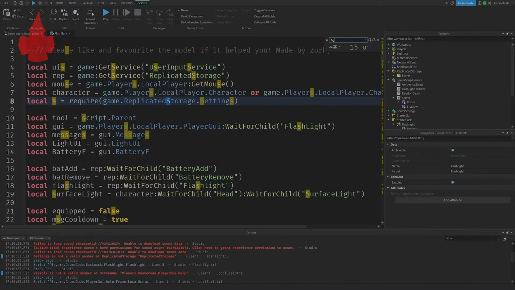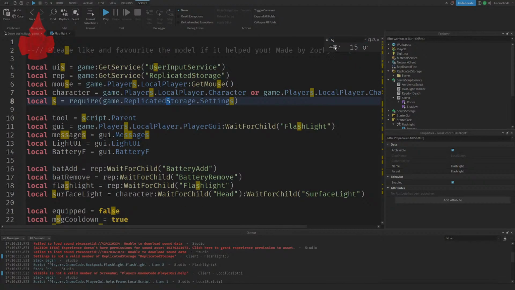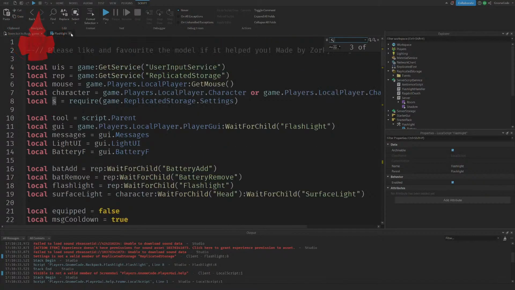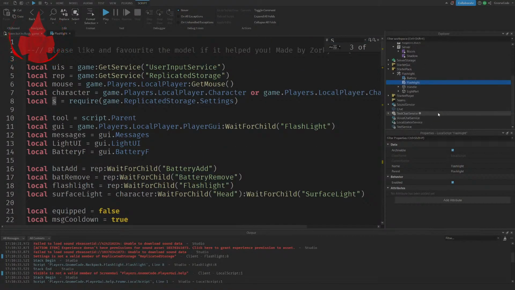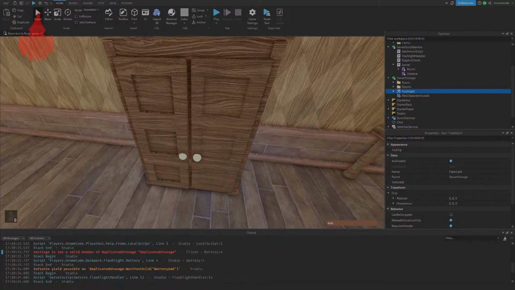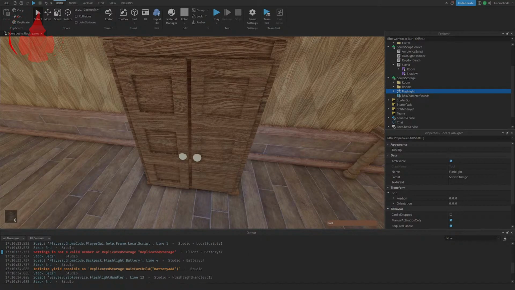Is he actually using it? He is. This all seems a bit confused. I'm just going to disable this for now. We're going to move the flashlight into server storage just to get rid of that for now. Next thing, battery. Where is the battery? Is that part of the flashlight? Oh, it is. Okay, so that should get rid of that.